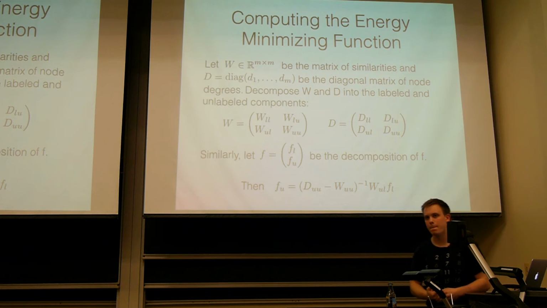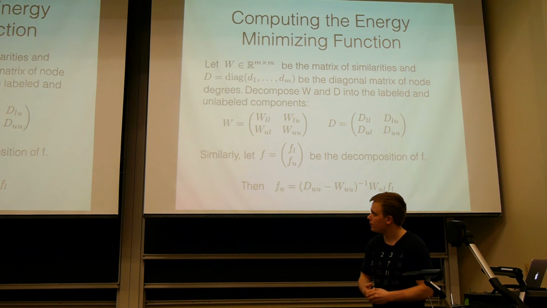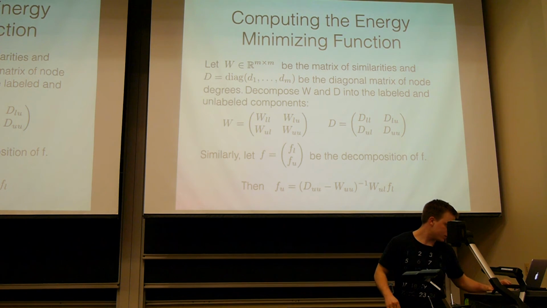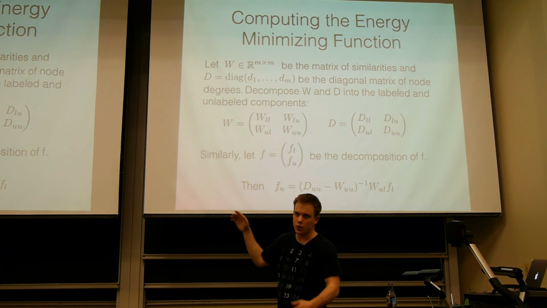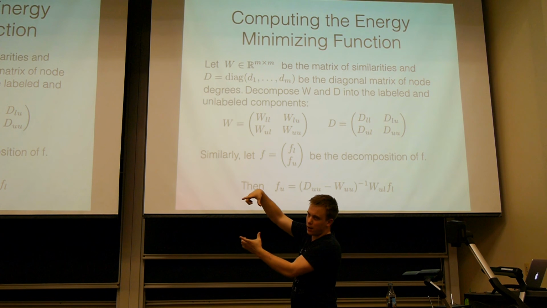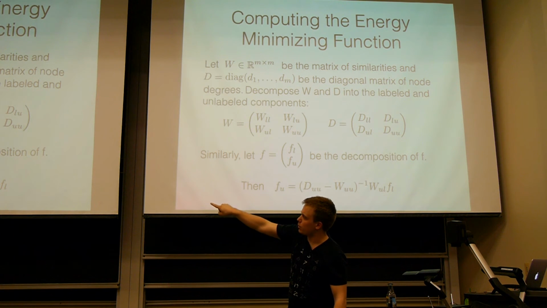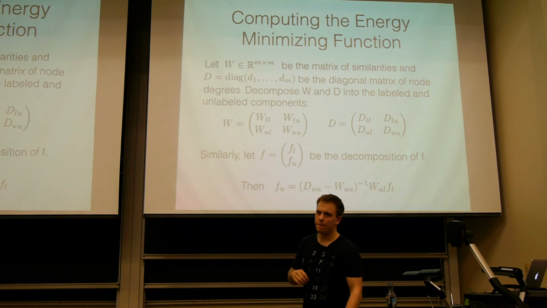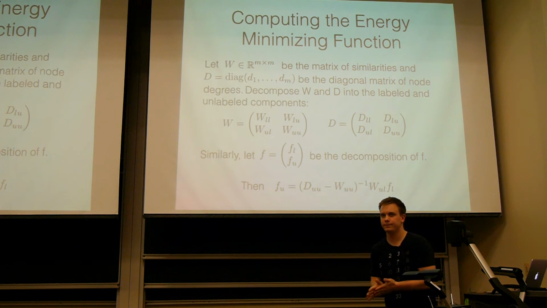Yeah. What did the subscripts mean on D? Yeah, right. So I guess, can you see the mouse? No. So WLL. If you imagine this matrix, it's an M by M matrix. And M was the sum of the number of labeled points we had and the number of unlabeled points. And so WLL is the block of that matrix in the top left corner that has only the indices of the labeled data points. And then WL has the unlabeled ones on one side and the labeled ones on the other side. Yeah. Cool.